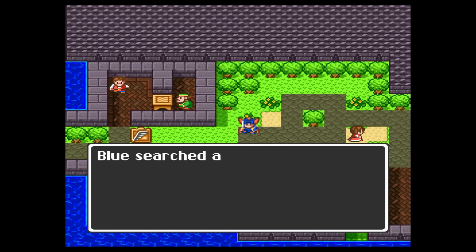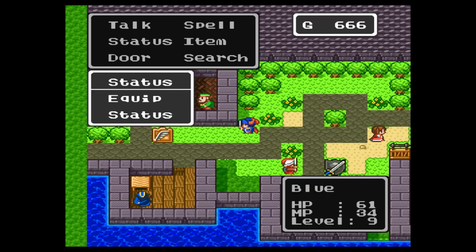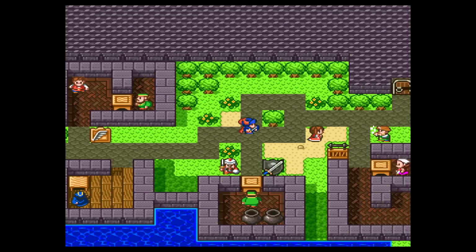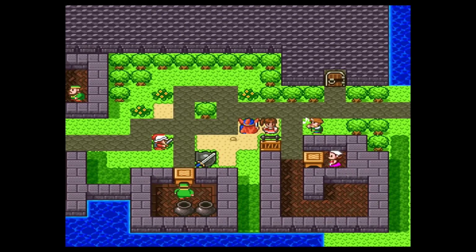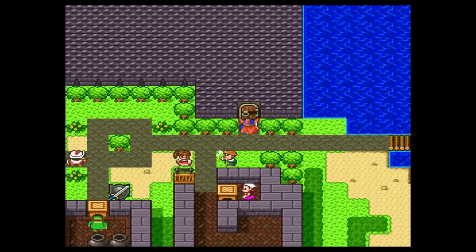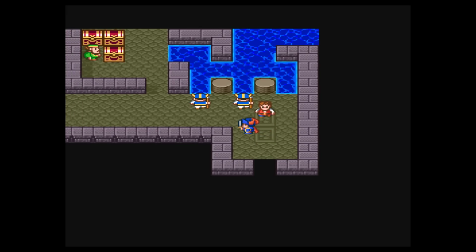Do I have enough money? This is, I believe, the only town at this point that sells the shield. I don't actually have enough money for it. Actually, I might very soon, though. So, this shop sells the larger shield. It's kind of like Zelda large shield. It's not the mirror shield, but it's large. We might be able to buy one, because there's some treasure up here.